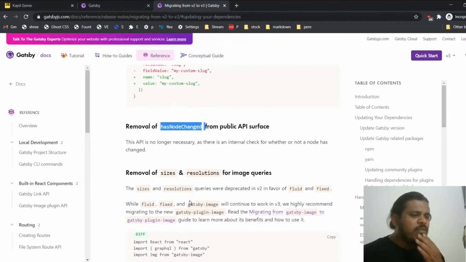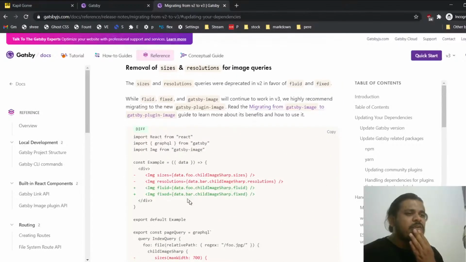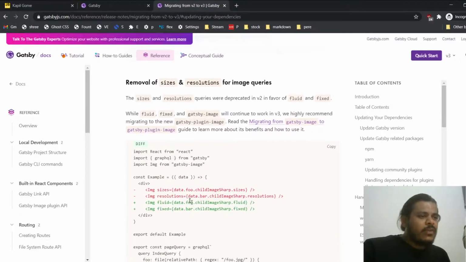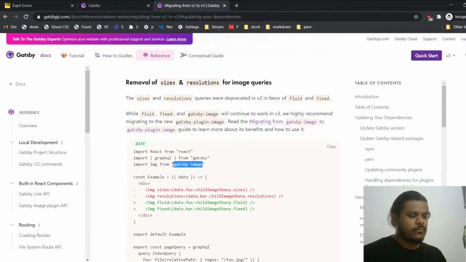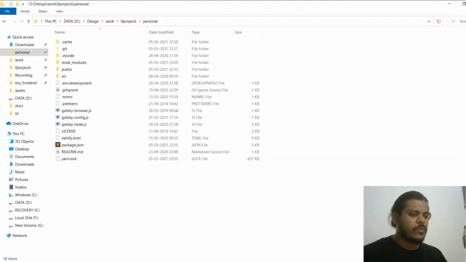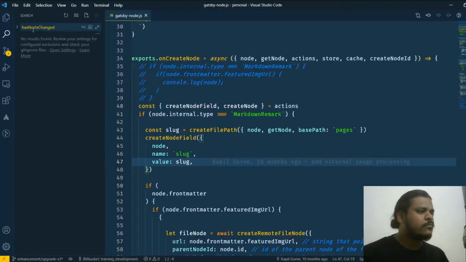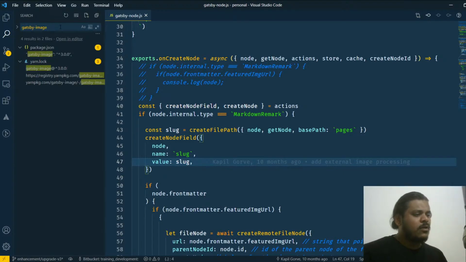Then removal of sizes and resolutions for image queries. Gatsby image. I don't think I'm using a Gatsby image anywhere. Okay, yeah, I'm not.